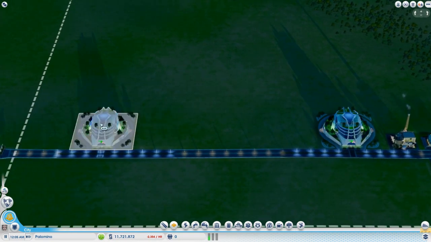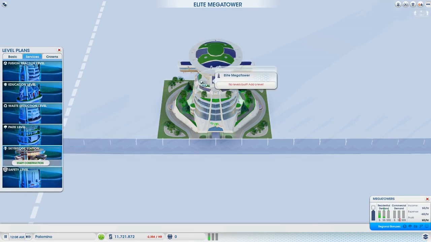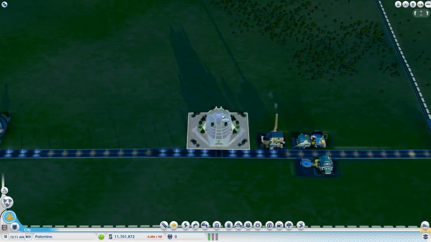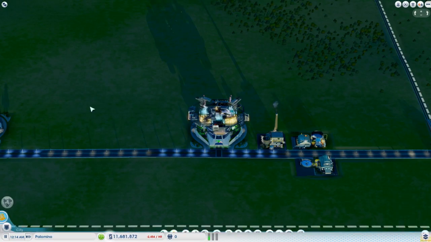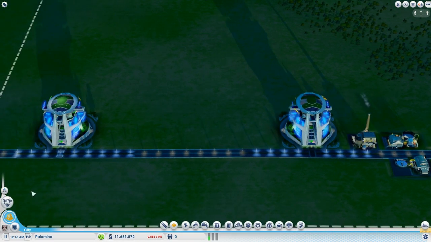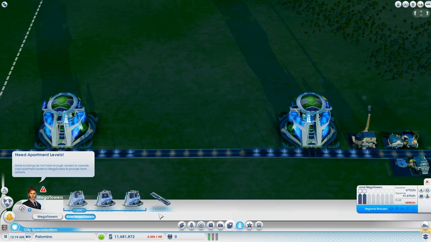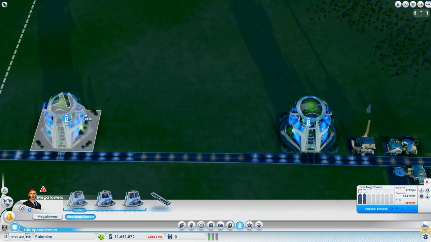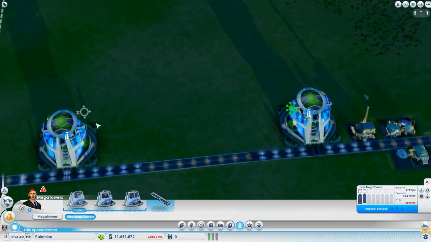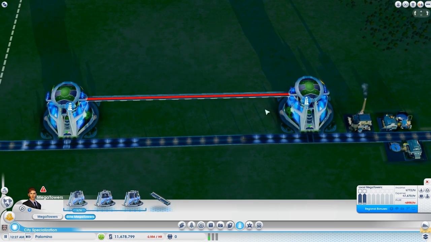Obviously, one of the things you can do for a Mega Tower is, if we click on here, you can build a sky bridge station, and we'll do that first off. And we'll finish construction. Do it on this one as well, so you can see that. What happened there? Sky bridge. So you've got a bridge going across from one building to the other.